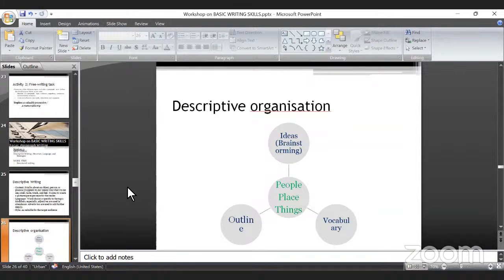Once you have the ideas, you should have the outline of your paragraph, right? A quick design on how you want to structure it. And then once you have an outline and you have actually written down the paragraph, you go back again to vocabulary. This vocabulary is something that you will visit twice. Once when you're writing your first draft, and once when you're going to look at the revision of the same draft, right? Writing is a lengthy exercise, and it is not a one-time exercise, right?